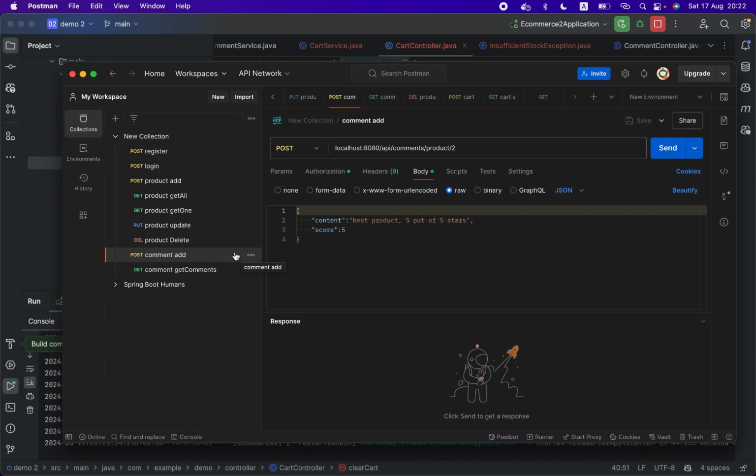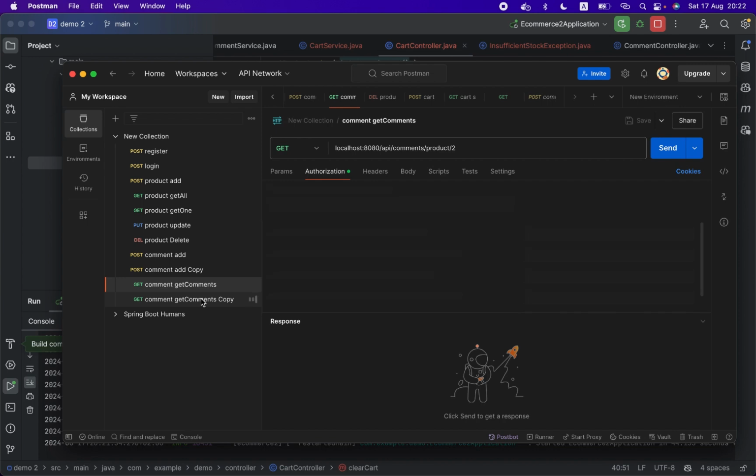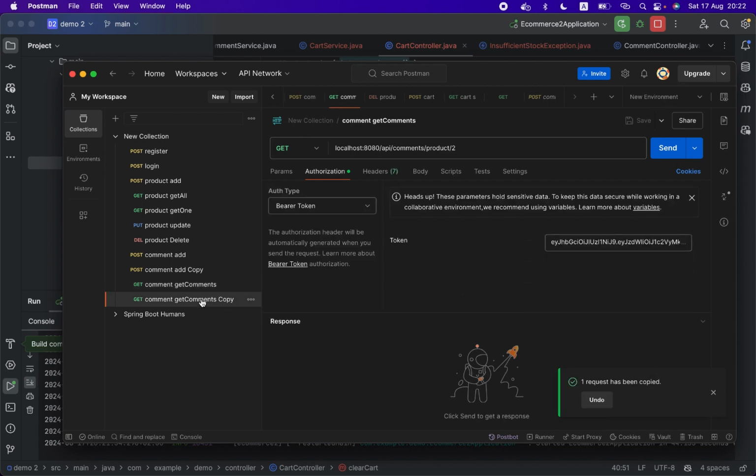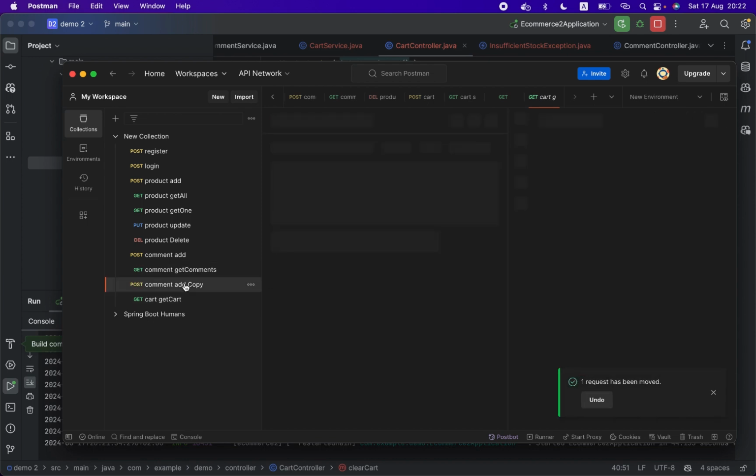Now here we can just copy this request, add it to this new one, and just rewrite the method. The same thing can be done with this get comments request. We just need to rewrite the name and endpoints. Here we're going to write cart, get cart. And the same thing, we can just move this one to here and rewrite it to cart, add cart.